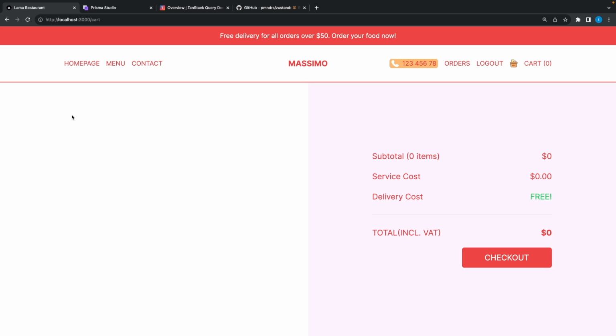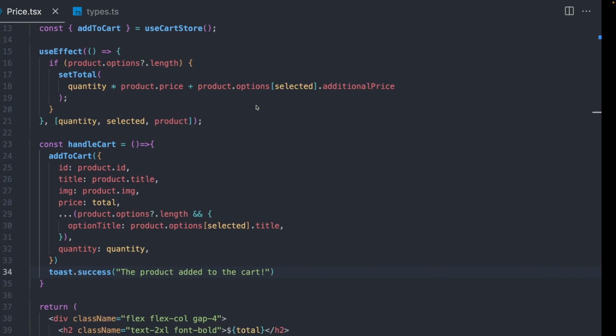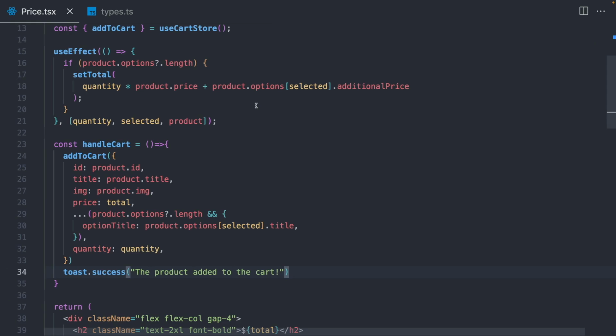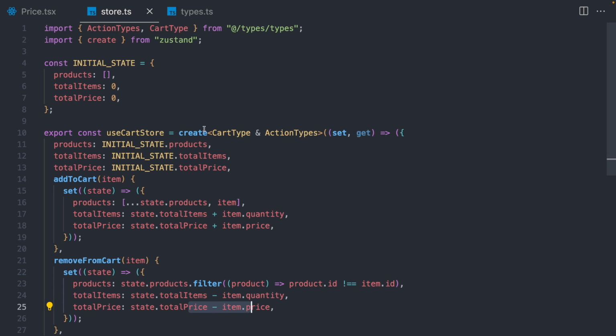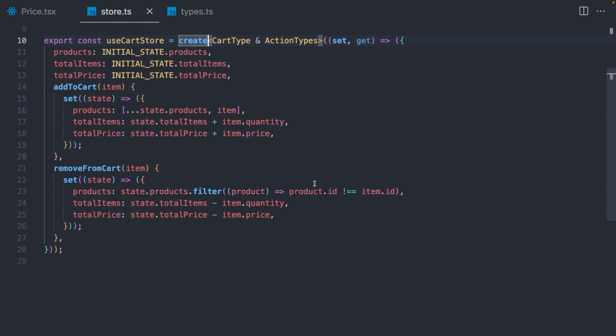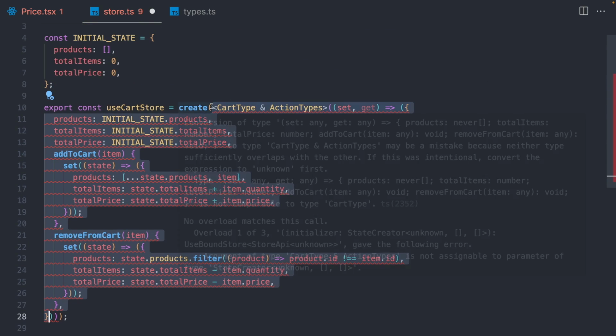And one more thing, if I add this product into my cart, and if I refresh the page, as you can see, it's gone, but I want to persist my cart. To do that, we are gonna be using the Persist middleware. Let's open up our store, and after this create, let's wrap our function here, and I will say persist.